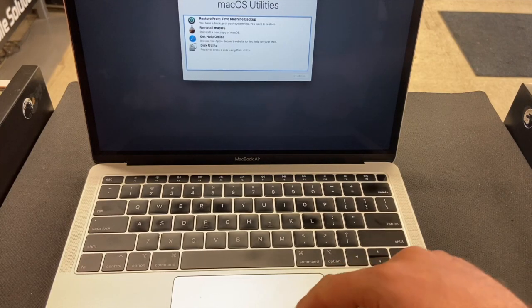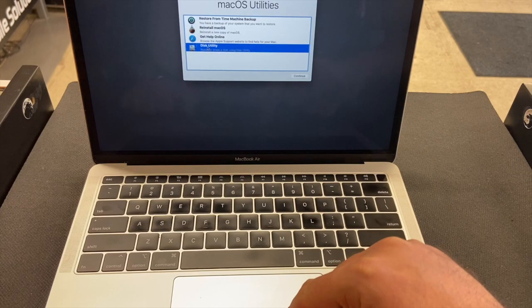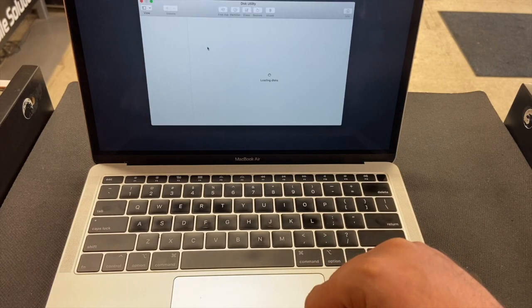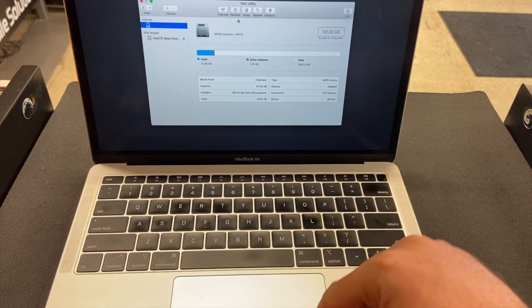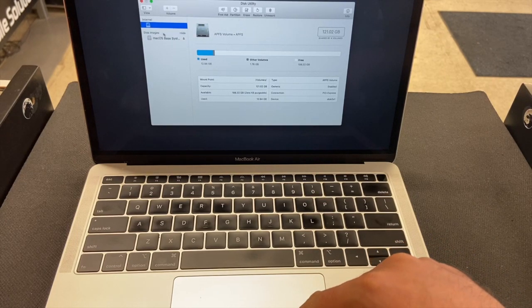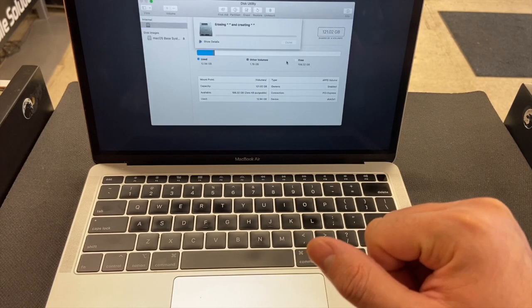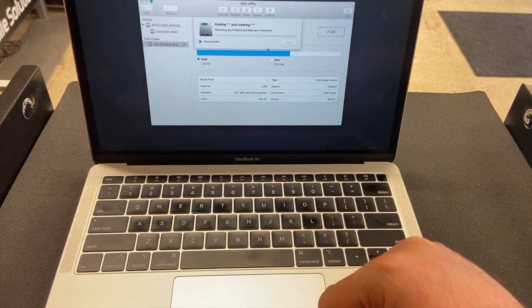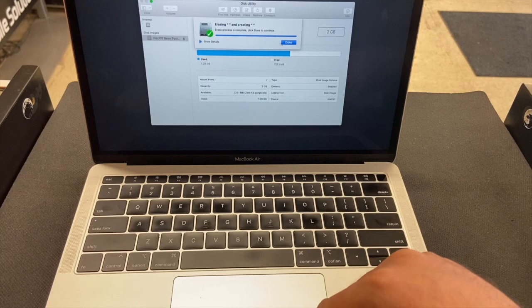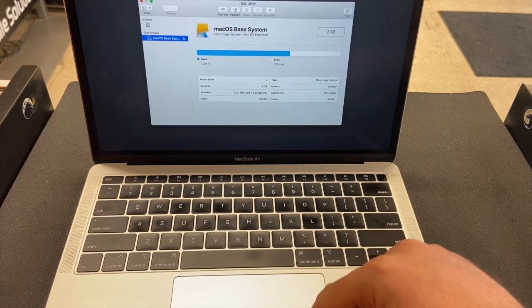Once you see this screen, go to Disk Utility, double click. Once it comes on, what we need to do is erase everything on this hard drive right here. Erase. Once it says it's complete, press done with a green check arrow.